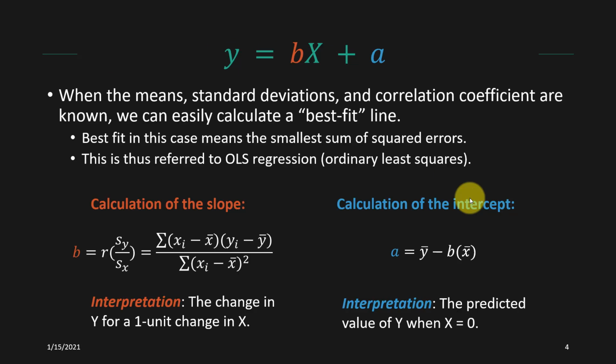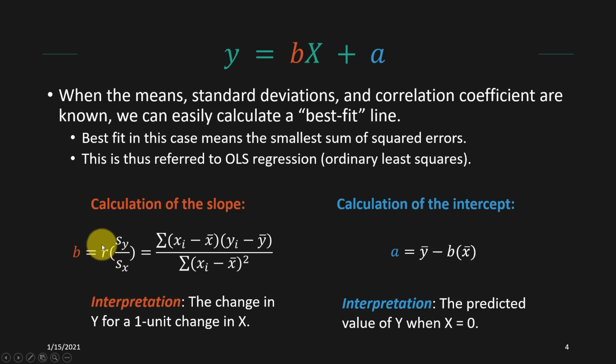Well, the answer to that question is that we can use what's known as the ordinary least squares regression method, or the OLS regression method, for calculating the slope and for calculating the intercept. And if we know the means, the standard deviation, and the correlation coefficient, then it's relatively easy to get a calculation of the slope. Now, the reason why this is going to work, and provide us the best explanation of the data, will become a little more clear as time goes on.